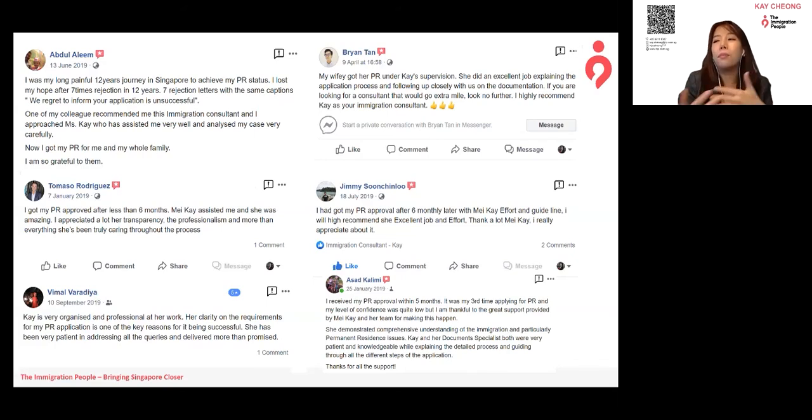Let me give you an example. Today, if you want to get into Google, Facebook, one of the best companies to work in, it's not good enough to just put in a resume. It's best to put in a cover letter to tell them how you can make a difference in the company if they were to hire you. And then you have an opportunity to sit in front of the interviewer to actually impress them during the interview. But for applying for PR, there's no interview involved in the entire process, yet people think that they will get approval just by putting in a sloppy application. That's not the right thing.